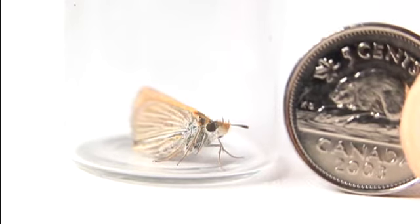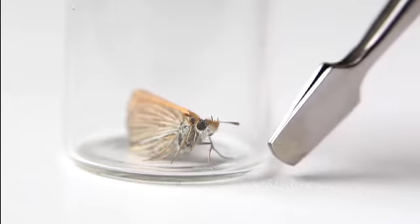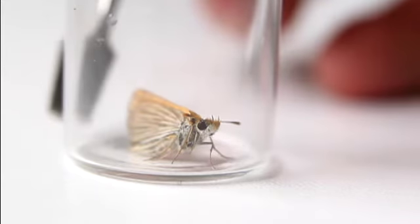It's a small little brown and orange thing, hard to see. But we do have a pretty good idea that it's been rapidly declining. So there's less than 200, for example, in all of Canada. Wow. And all of them are right down there, right near that Weston Family Tallgrass Prairie Interpretive Center.